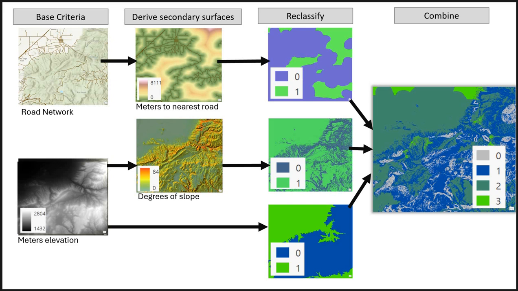But what if the cell would be considered suitable as long as it was at a low elevation and was far from a road? Maybe slope isn't as important. How could we keep track of which cells with a value of 2 represented suitable elevations and road distances? Turns out we can do it pretty easily.